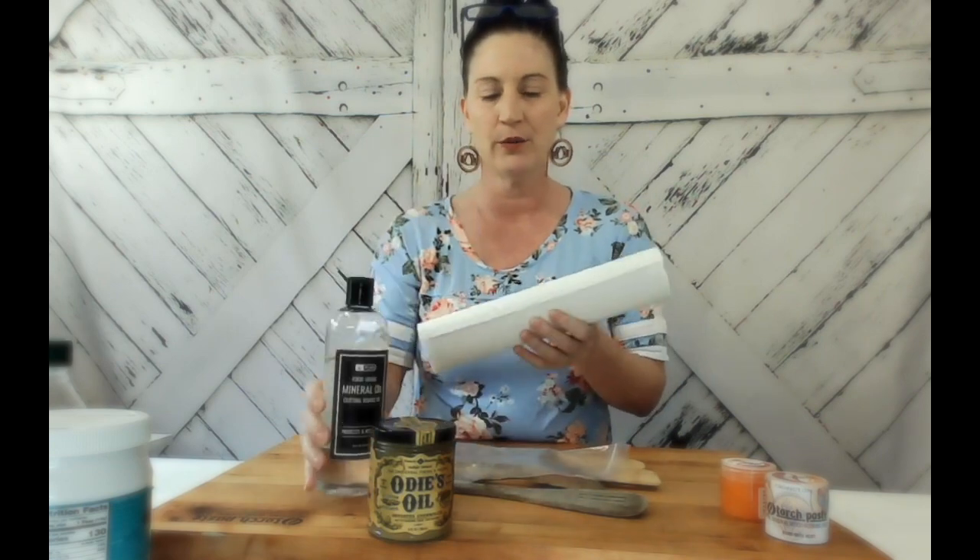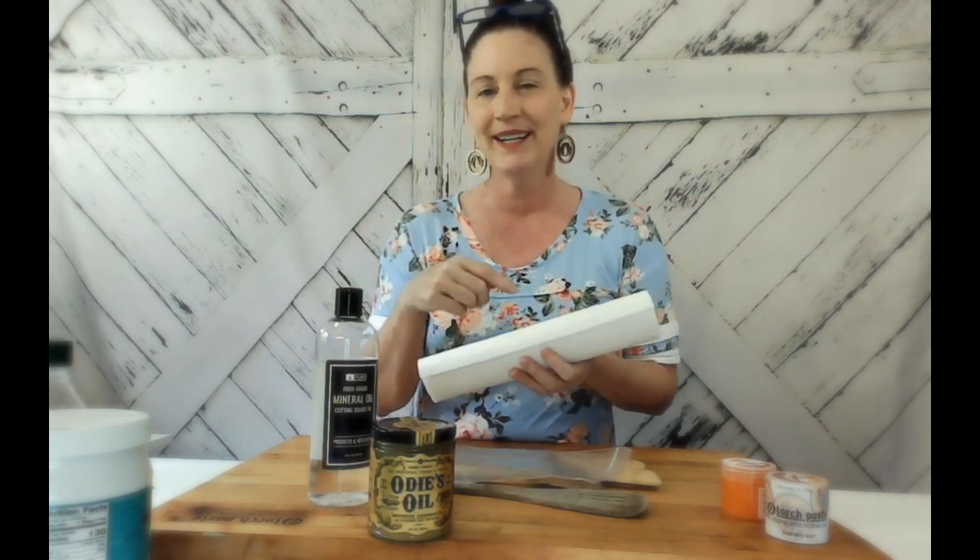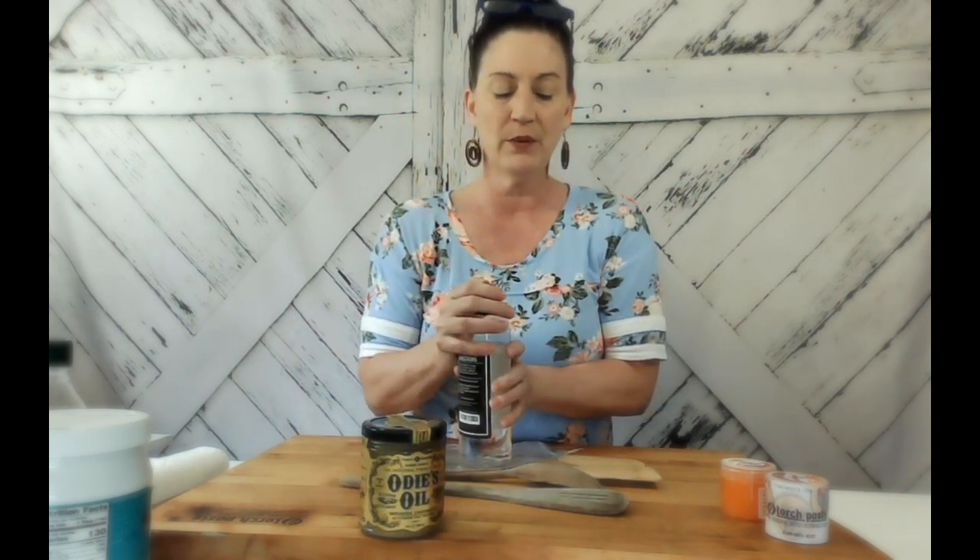What I mostly do is use just a plastic bag, and the reason I do that is because I don't want the oil to absorb into the paper towel or cloth — I want the oil to absorb into the wood. I'll show you the plastic bag method since I don't think I've shown that before. Ideally, I would have a small container the length of the utensils, fill it with mineral oil, and just rest them in there — but we don't have that today.